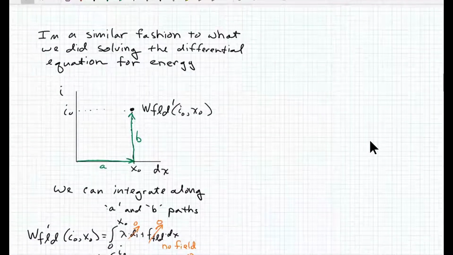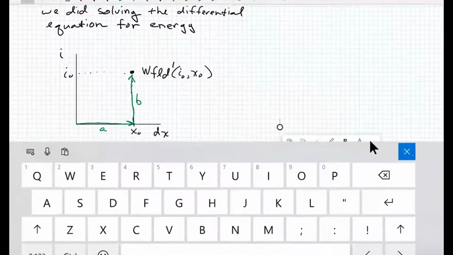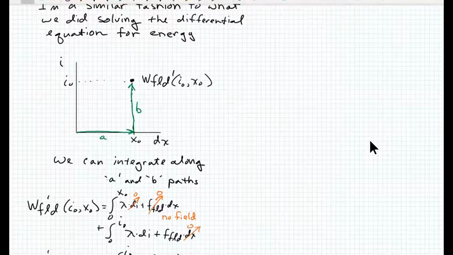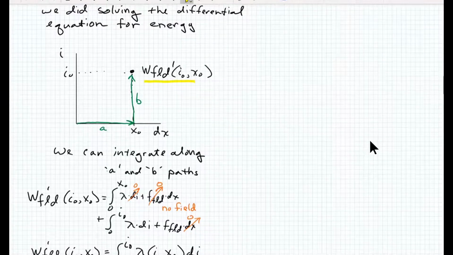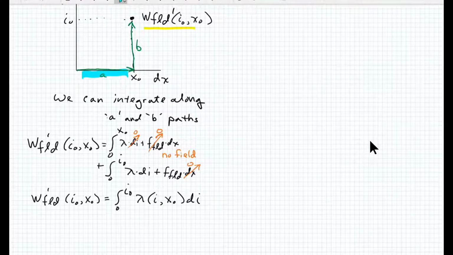Now to get that, we have to do what we did last time. If everybody followed, I'm going to go back quickly and show again. We went through this approach of trying to, in general, solve a differential equation having two axes and following a path that we can define. So we have these two paths, path A and path B, that would get us through integration to this, in this case now the co-energy. Here's path A. We would be integrating from 0 to x naught.